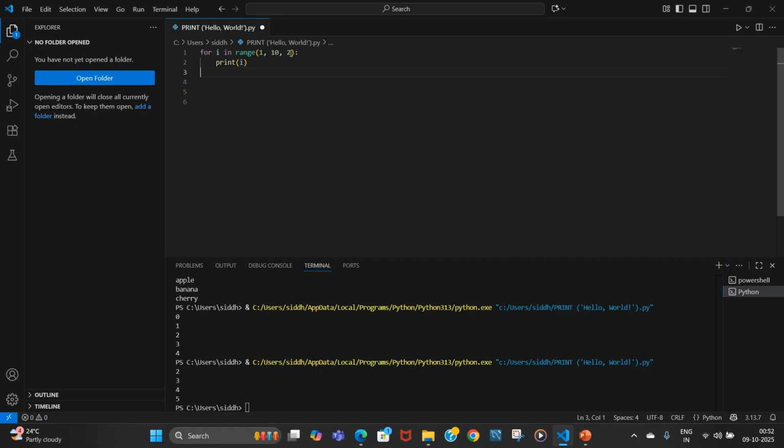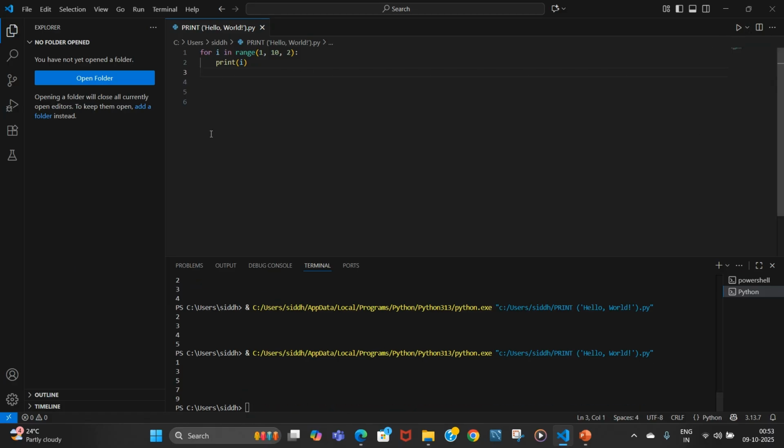So it will skip one number each time. Let's just run this. If you see, it's giving 1, 3, 5, 7, and 9. Basically, range is like a number generator that helps loops know how many times to run and which numbers to use.